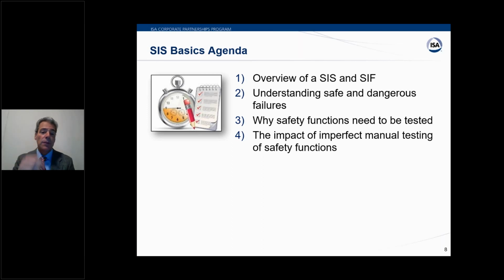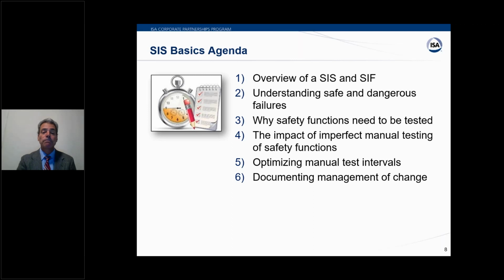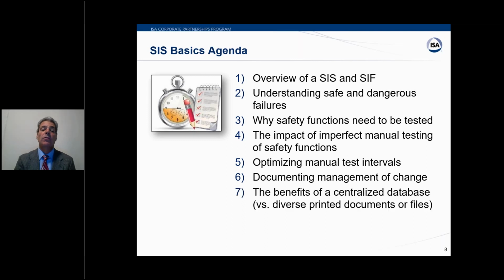And I'll go over the simple math that's behind all that, and show the importance of thoroughness of testing, how you can optimize what your test intervals need to be so you can save money, management of change and tools that are available to help assist and document management of change, as well as the importance of having a centralized database and the benefits that provides, rather than diverse manual forms and spreadsheets and various other documents that make things very, very difficult to track and utilize and get the real benefits from all that.